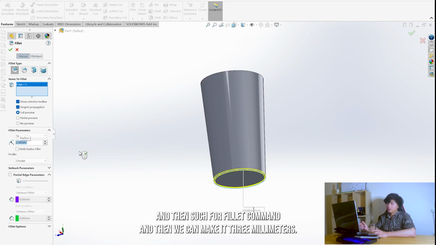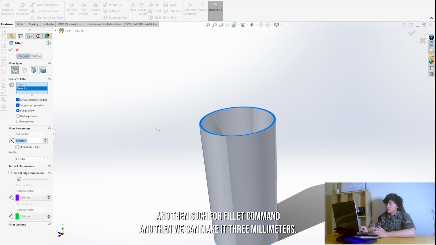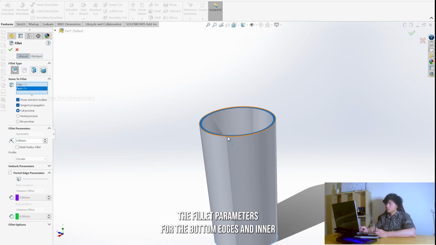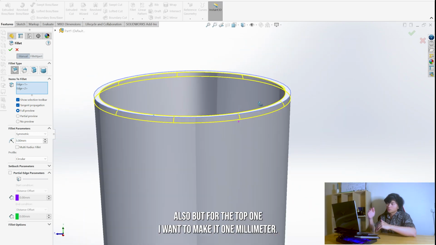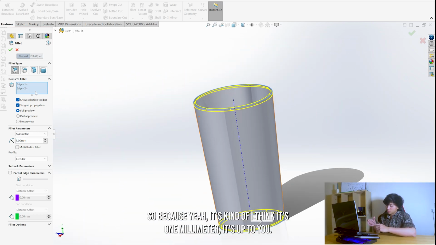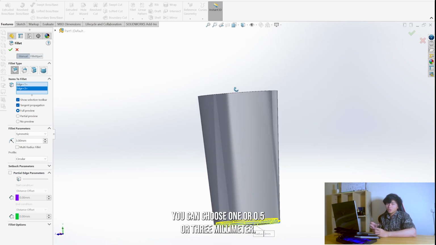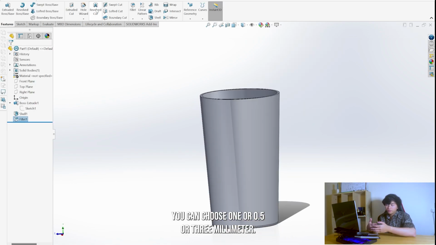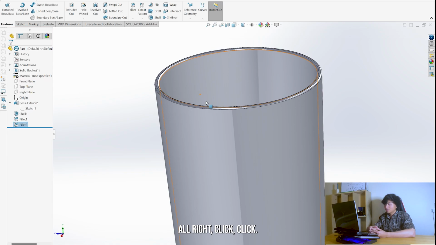Under Features, search for the Fillet command, and then we can make it 3 millimeters for the bottom edges and the inner edges also. But for the top one, I want to make it 1 millimeter. It's up to you. You can choose 1, 0.5, or 3 millimeters. You don't need to hesitate to make your own design. All right, click like that.